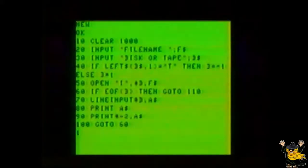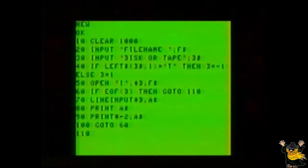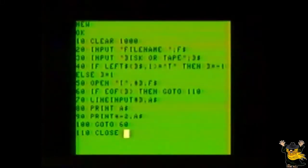Now, we go to line 110, which is where we go on that end of file condition, and we close #D. That's another one of those commands we'll cover next time. This was closing the file we opened earlier. Now in line 120, we'll terminate our program, END.